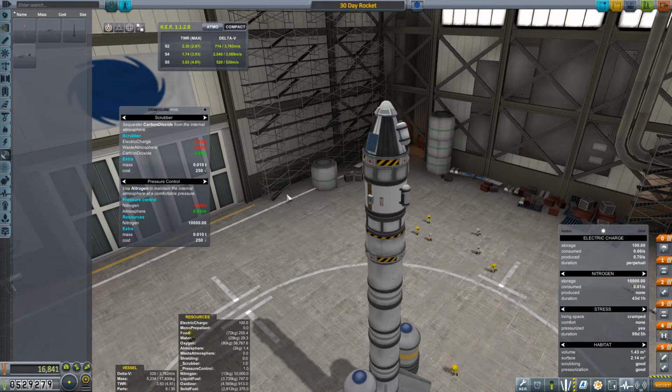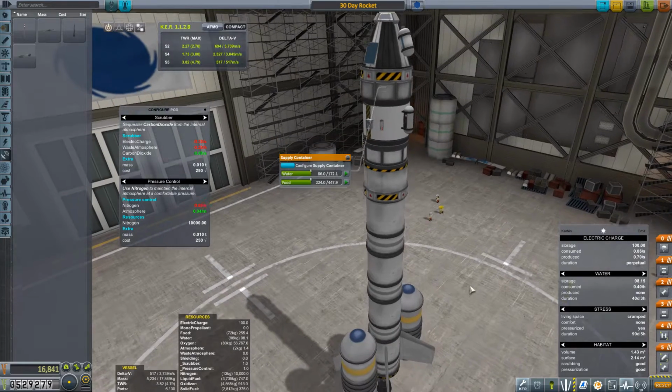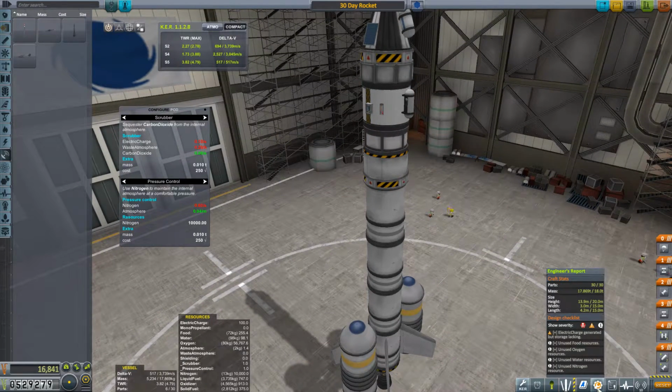Pressure control adds nitrogen to the pod. Right, that's what I need to go for then, and then she will be good. I then would need to add more water to the craft. Look at all these little tricky balancing things, just trying to get everything right within that little 18 tons.